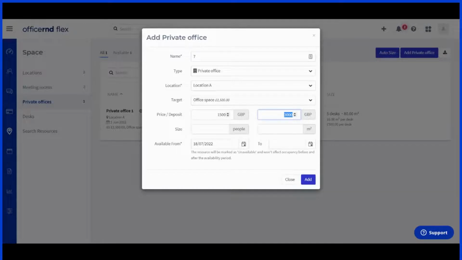Once the plan we created has been selected, those two fields would be auto-populated with the amount of the plan. You can amend those to match the price for that office space. This price will now become the listing price you'd be aiming to sell the office for. This will be visible in your reports.